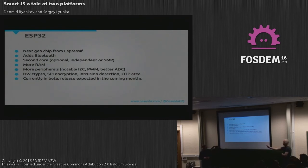We have one here to show you what it's like, just by coincidence. Is it the 32? No, this is the 8266. This is the 12E module. This is the old one, the one I have.